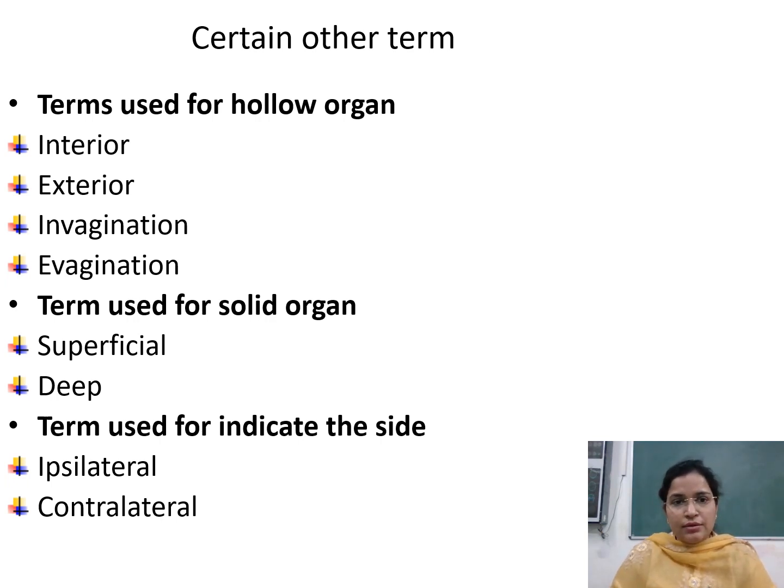When we have to see inside the interior of any hollow viscera, suppose there is the stomach, intestines. Liver is a solid organ, but any organ which has a cavity is a hollow viscus or hollow organ, suppose the stomach, then intestine, urinary bladder. Whatever is inside is called interior. From outside of the organ, that is exterior.